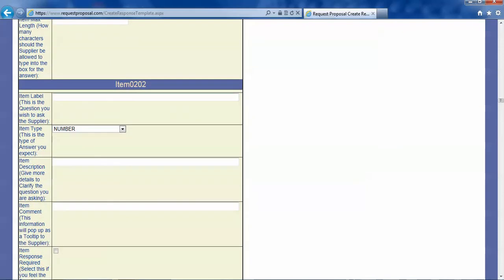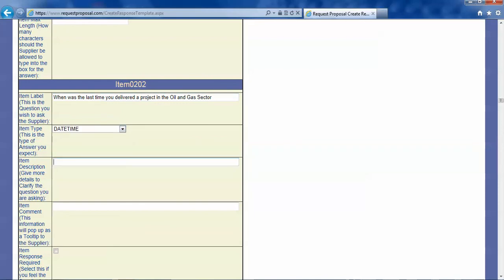And the next question is, say, when was the last time you delivered a project in the oil and gas sector? Now, this should be a date.